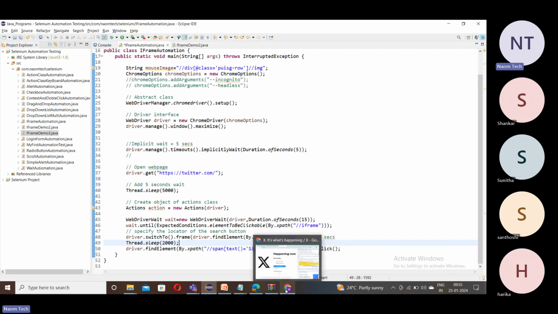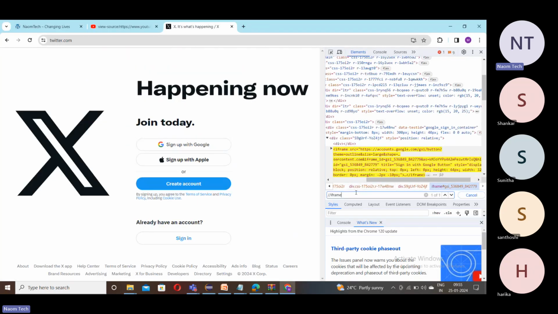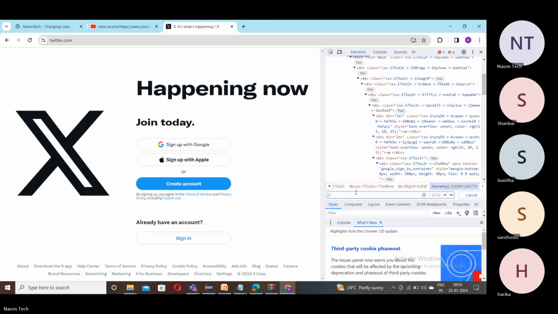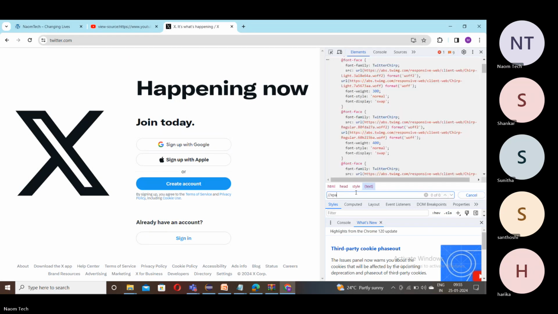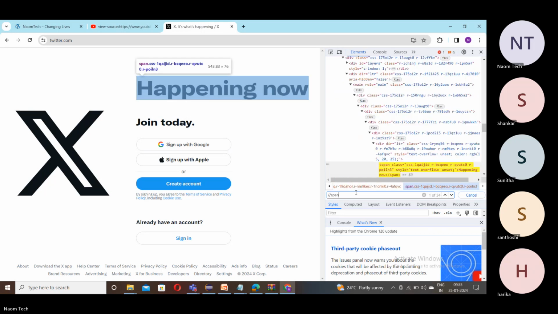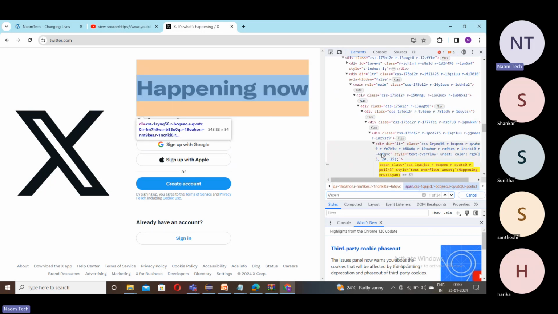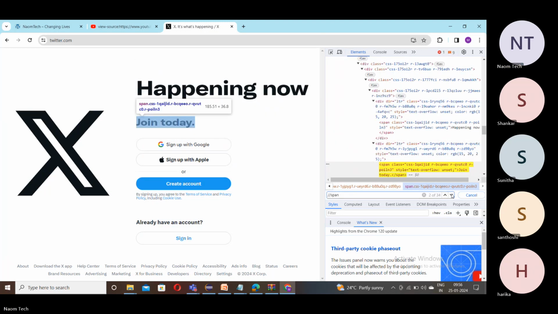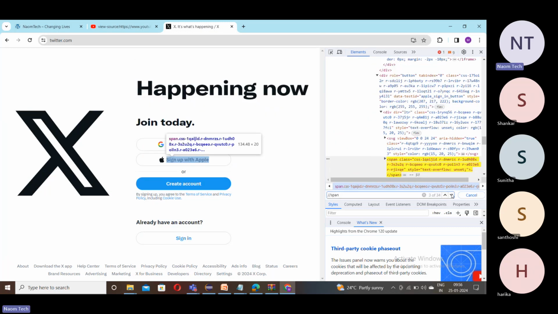In that again, maybe you can check something like a span. Sorry, right? And somewhere you can see when you click on it, one more. Now you are somewhere here. Let us just click on it. It is sign up. We don't want sign up, but what we need is this one. Sign up with Google. That is the text we need.